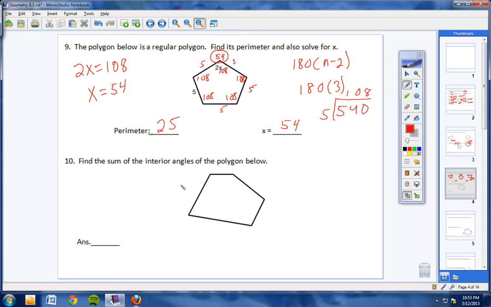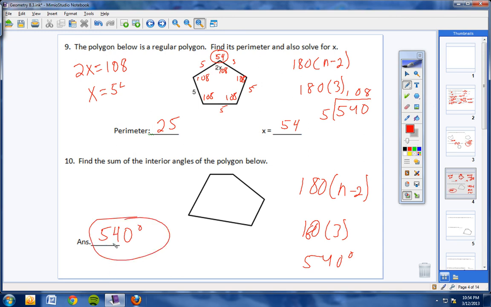All right. Okay, the sum of the interior angles of the polygon. Oh my goodness, look, it's the same thing. This is so easy. How many sides do you have? 1, 2, 3, 4, 5. 5 sides, right? So how many sides did I have up here? 5. So if I want to find the sum of all of these angles, it's 180 times (n minus 2). Well, 5 minus 2 is 3, so 180 times 3. All of these angles added together equal 540 degrees. There you go. Okay, not that hard. If you know the number of sides of a convex polygon, you can find the sum of the interior angles.